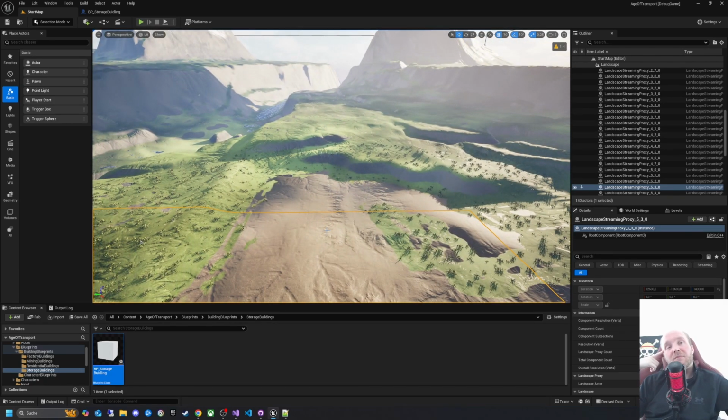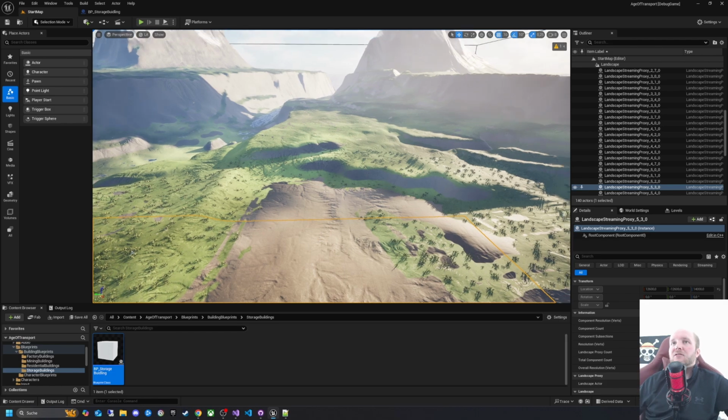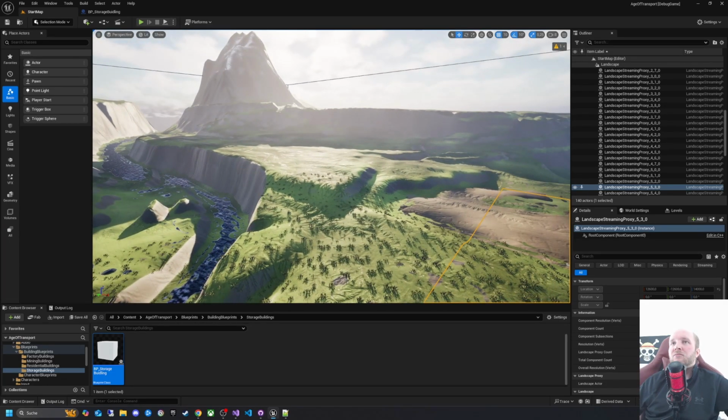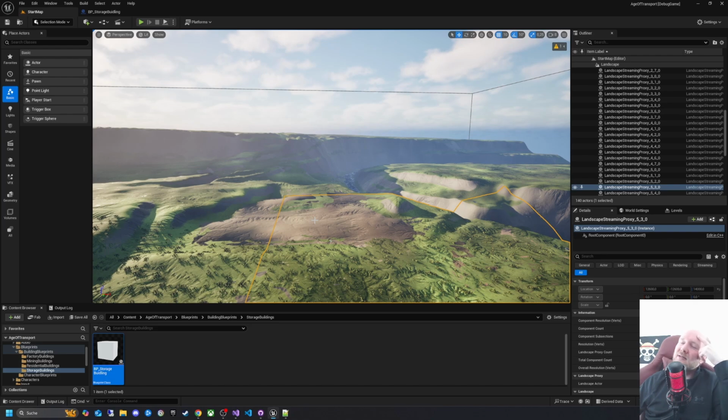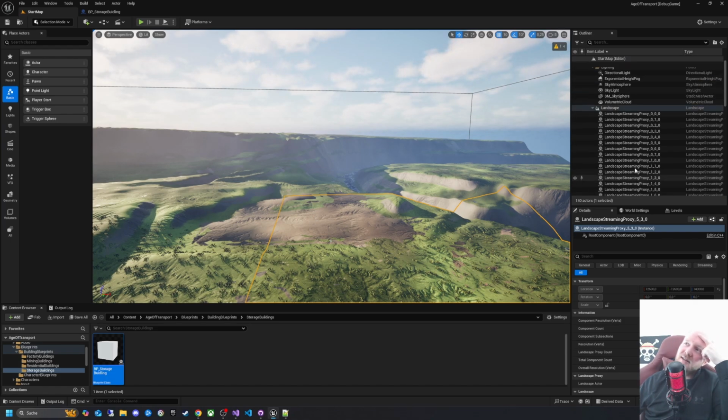Next stream I will add the buildings to my game, and then we will... I forgot what I want to do next.